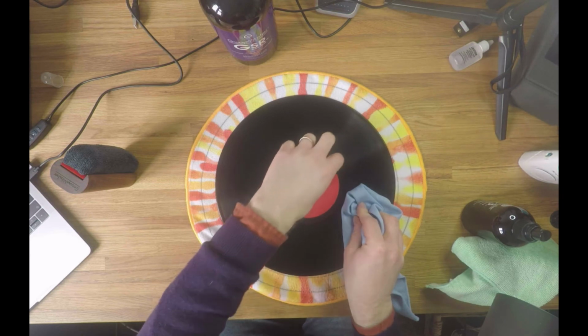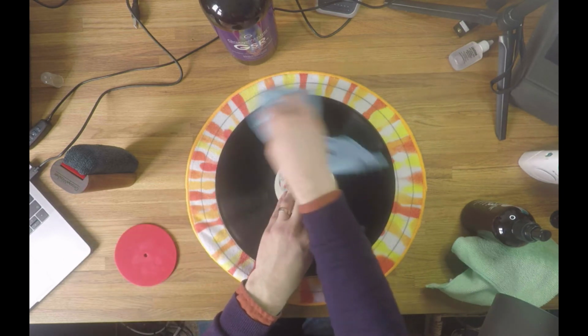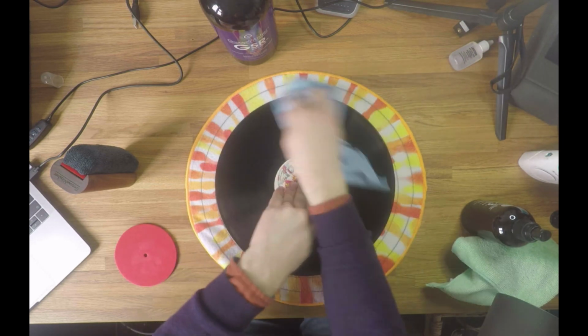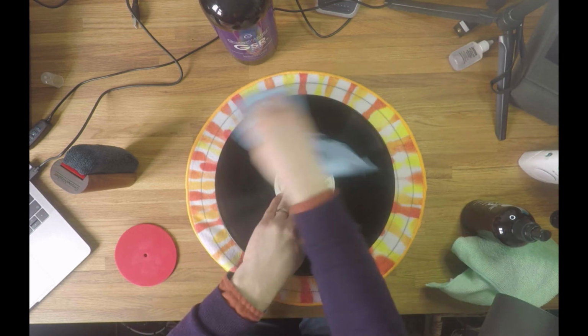And once we've done this, that is your record good to go. Obviously, you just need to repeat the same process on the other side.